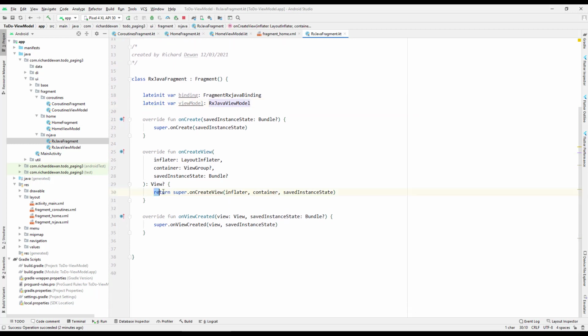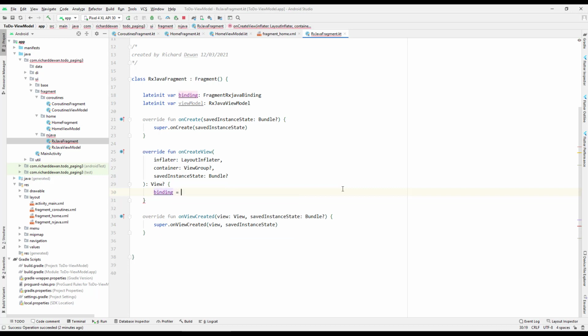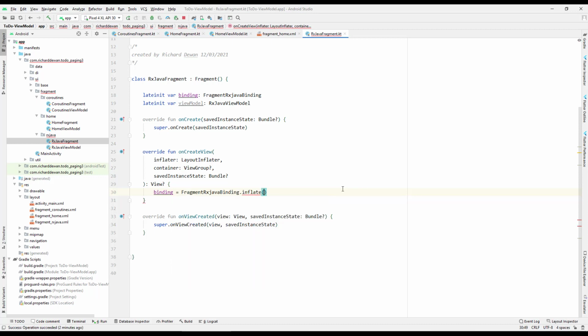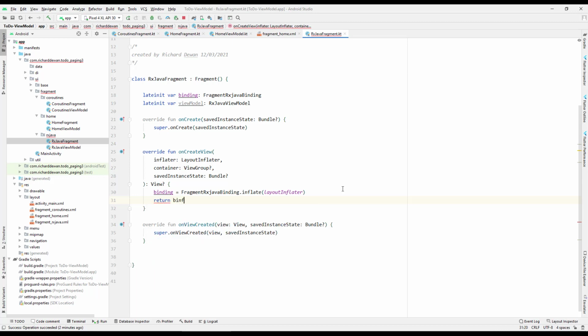Okay, and I'll go over here, and I have to implement the binding, which equals FragmentRxJavaBinding.inflate with the layout inflater, and return binding.root over here. Okay, so that should be fine.